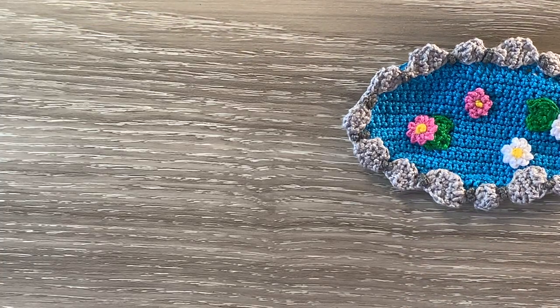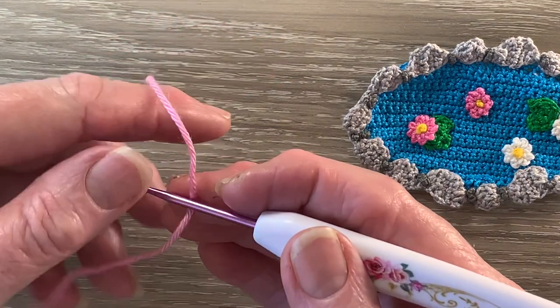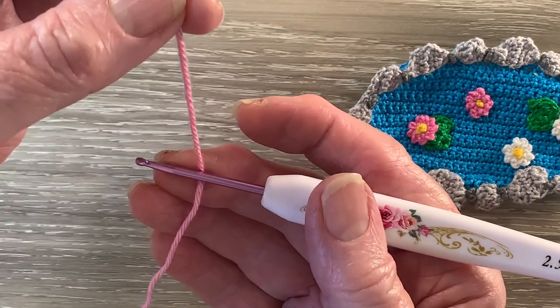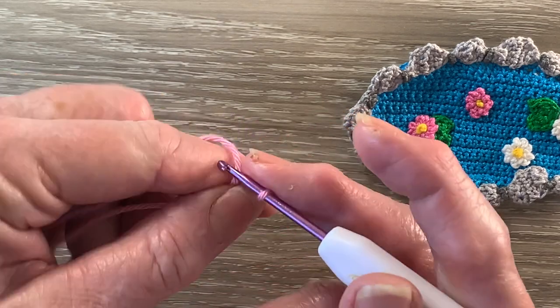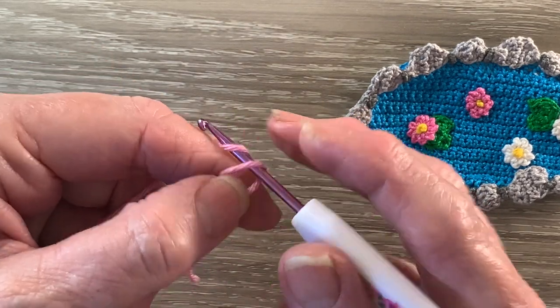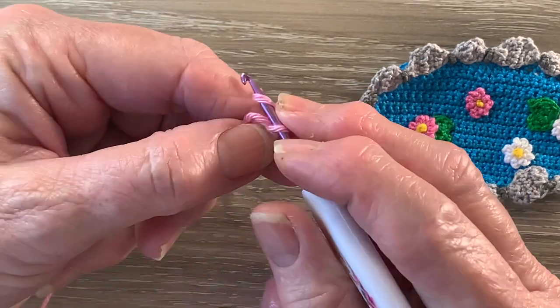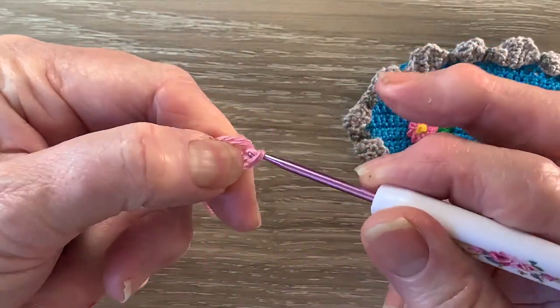Now for the water lilies, I'll be working two white and two pink for each pond, but I'll only work two pink on camera. I've got the 222, the tulip, and I make a magic loop. To make a magic loop, I just put my hook on the yarn, bring the short end over the hook and the long end over the short end to make a circle. Put the yarn around the hook and bring my hook with the yarn at the end through the circle. And that's my magic loop.